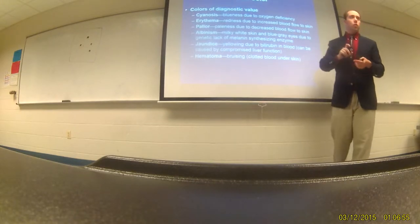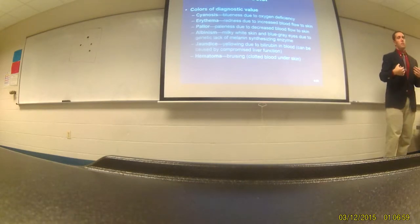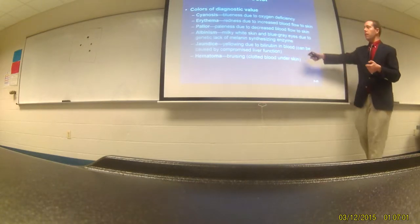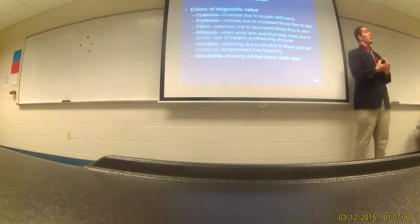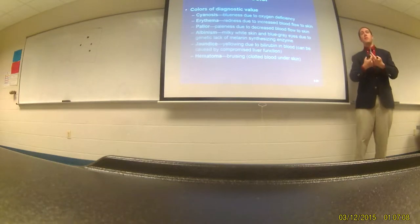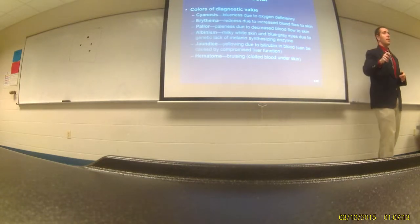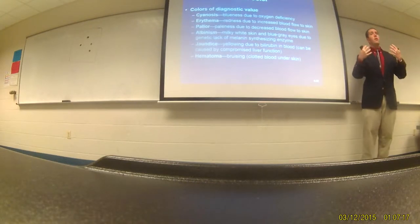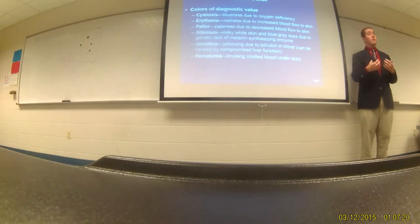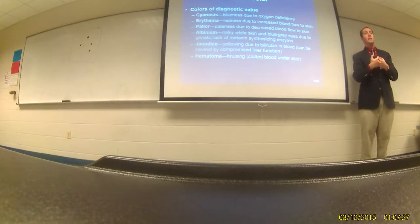Jaundice is when you turn yellow. When we break down blood in our body, red blood cells, we make something called bilirubin. Bilirubin is a protein, and that protein is yellow in color. One of the main functions of our liver is to break down bilirubin. If our liver isn't functioning very well, this yellow bilirubin builds up, and we turn yellow. If you're light-skinned, you can actually see your skin turn yellow. In everybody, though, you see a lot of yellow show up in the whites of your eyes.